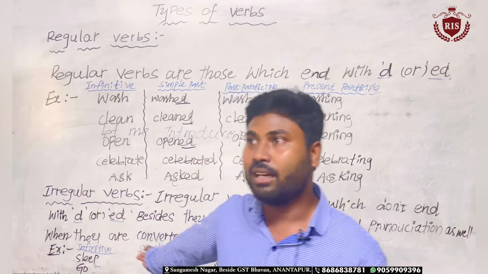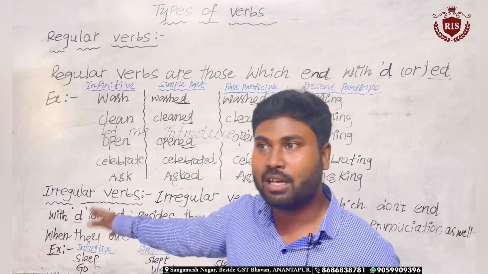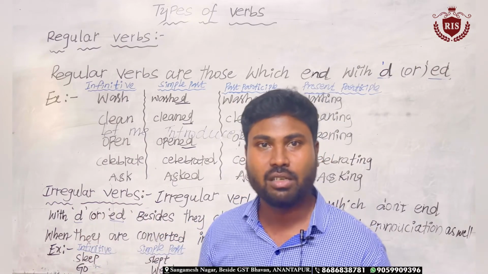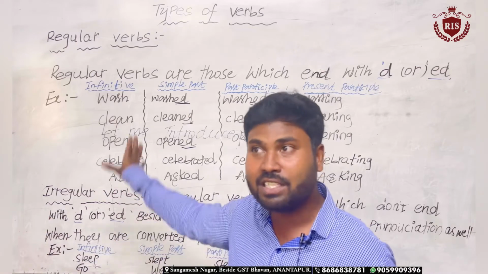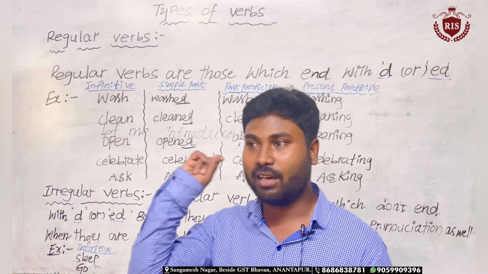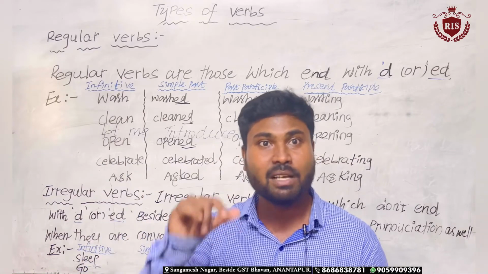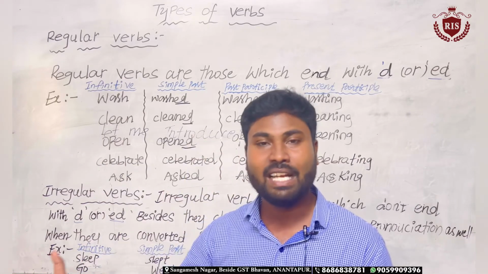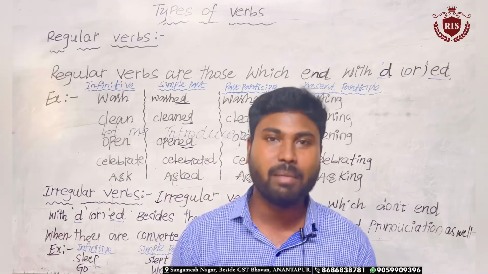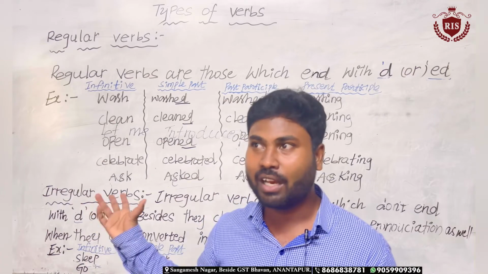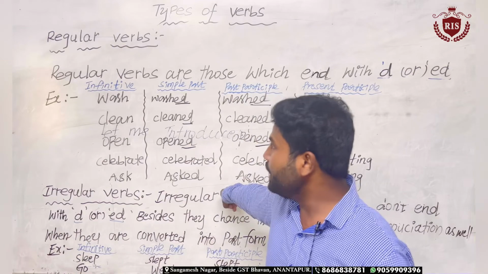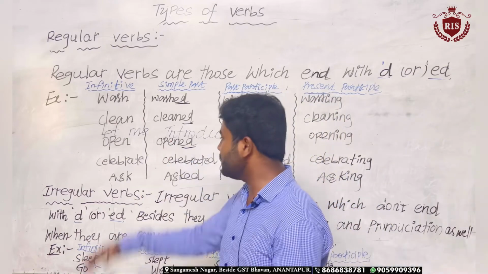So then you should not get confused. For an example, some people may use "sleeped". Okay, if you are aware of this regular and irregular verb, you may obviously get to know, okay, the simple past form of sleep is an irregular verb, so it doesn't end with d or ed. So in that way you may not commit mistakes, if you know the regular and irregular. Okay, so before we get into the simple past tense, let us learn this.